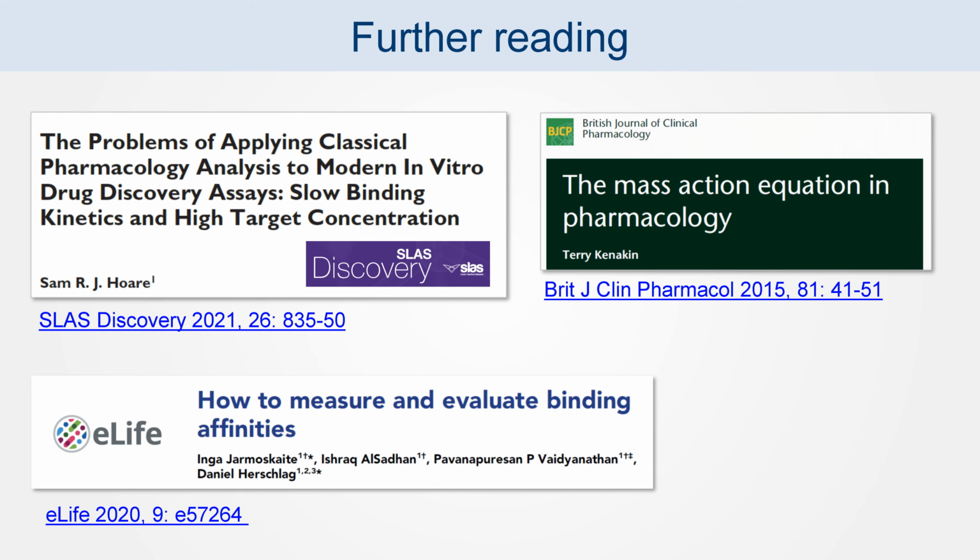In summary, we have entered a new world of assay technology and ligand pharmacology. We need to be mindful that some of our coolest new technology and most exciting drug candidates could well violate assumptions of the analysis we use, leading to incorrect measurements of ligand potency. There has been much discussion of this in the literature, and here are some papers to get you started if you'd like a deeper dive.